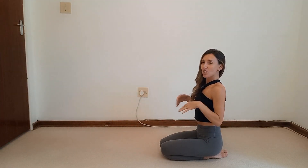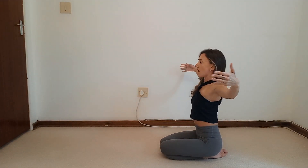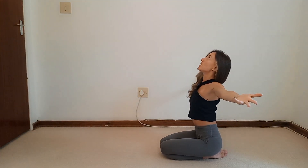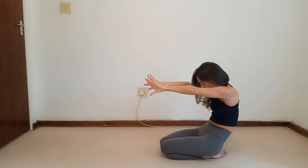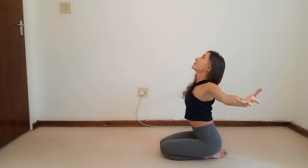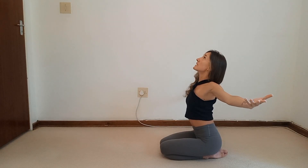Let's begin at the back of your mat on your shins. If you find this extremely uncomfortable, prop yourself up onto your knees. Otherwise, we're going to have those toes pointed on your shins. We're going to start with arms wide and a few cat curls. You're going to inhale, round the back, scoop those arms forward, and then on your exhale, open up the chest, extend towards the ceiling. Really pulling that belly button to spine, and then open into extension.